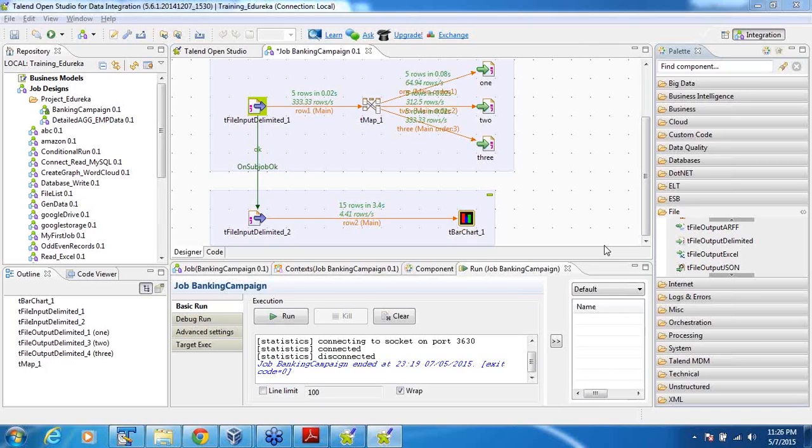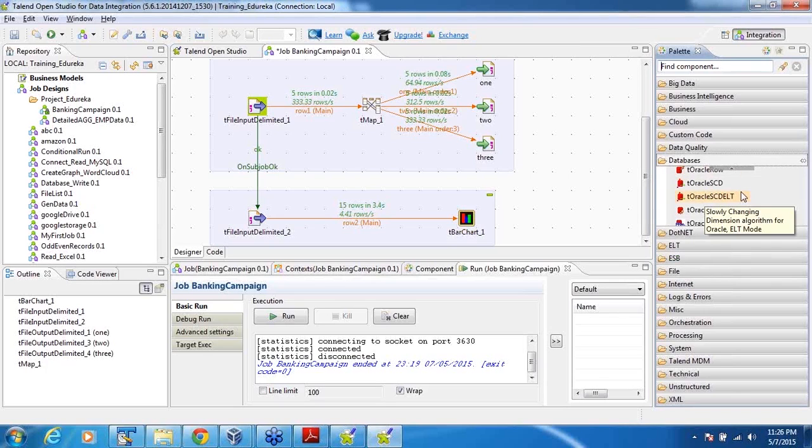Prasanna is saying, can we push the output to the table or in a database? Yes, Prasanna. If you see, we can push the output to databases. I can push the data. If you want to push the data in HDFS itself, we have to use the tHiveOutput. But if we want to bring the data to local and then push the data, let's say in Oracle, then I will use tOracleOutput. I'll show you the component tOracleOutput. Okay, inserts or updates lines into Oracle table.